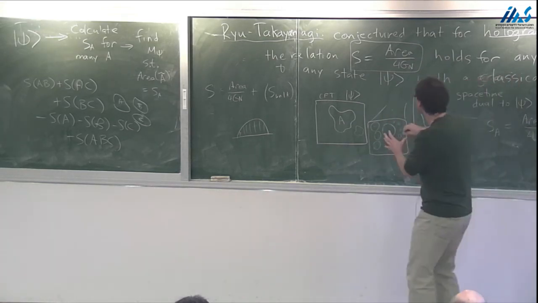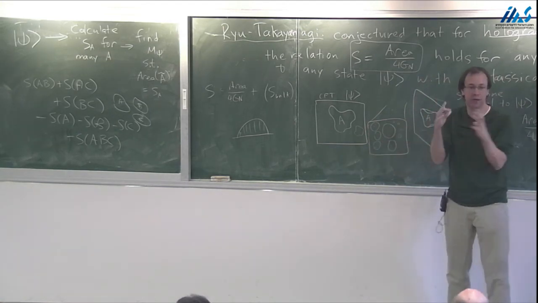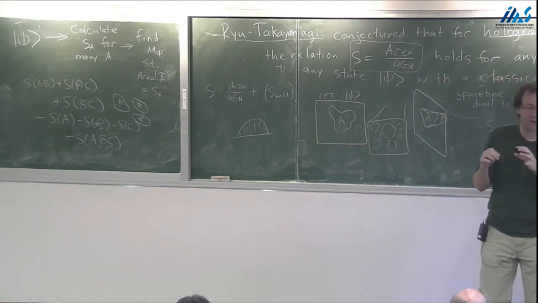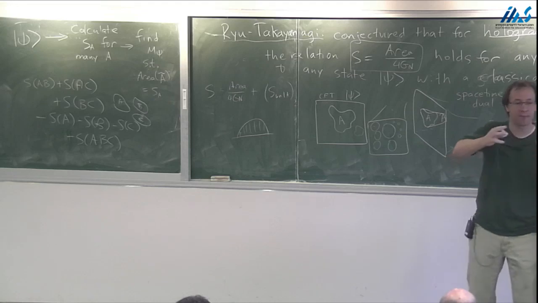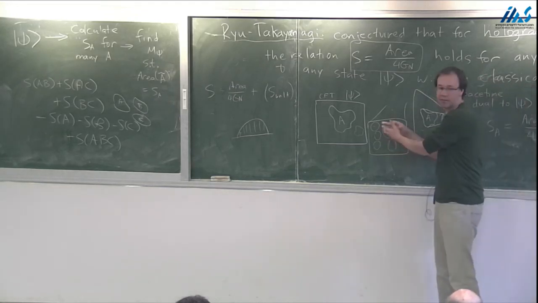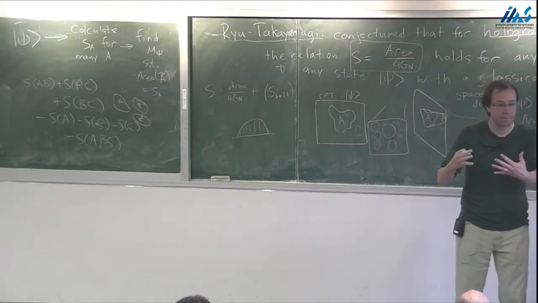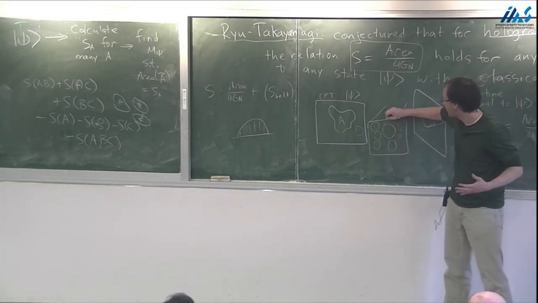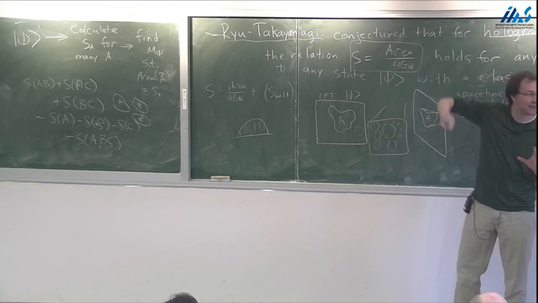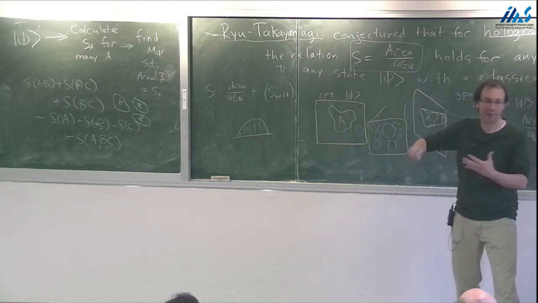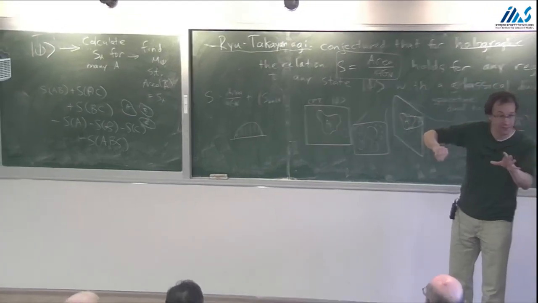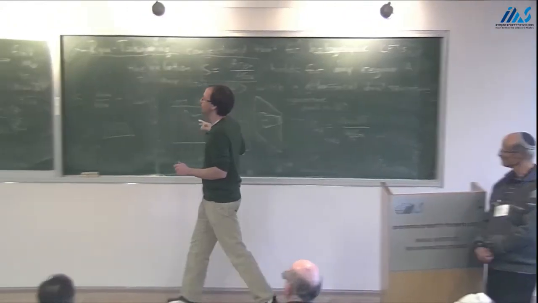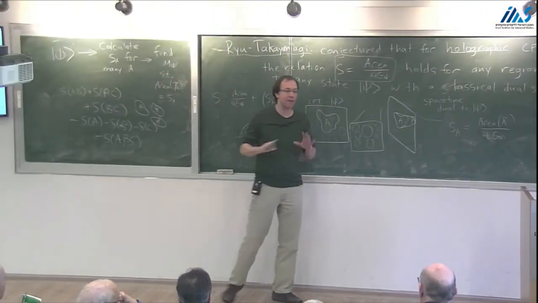Okay, so if I calculated the entanglement entropies for just those ball-shaped regions at all the different points, then using about that amount of information, I should be able to reconstruct a dual geometry, okay? But then from that dual geometry, I would be able to calculate the extremal surfaces for any other region, okay? And therefore, the entanglement entropies for any other region.